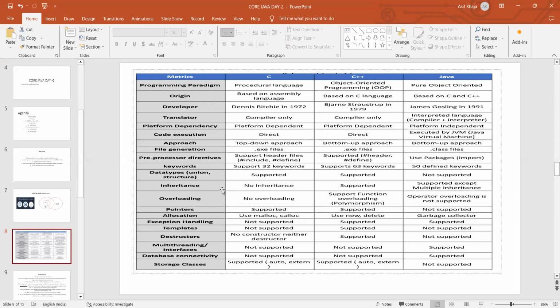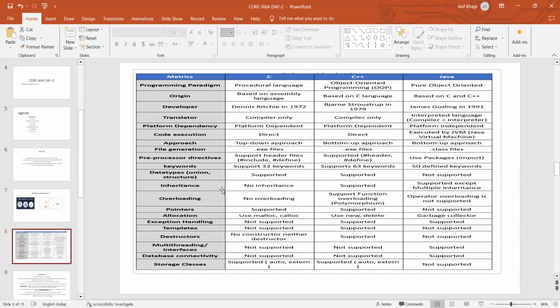See, C and C++. First, C is using the procedural language. C is not using any objects to design any C code. When compared to this, C++ also uses the object-oriented programming features, but not completely. Means not 100% it is using the object-oriented programming language features. But Java is purely an object-oriented programming language. Okay, this is the first difference we need to have clarity on, C, C++, and Java.